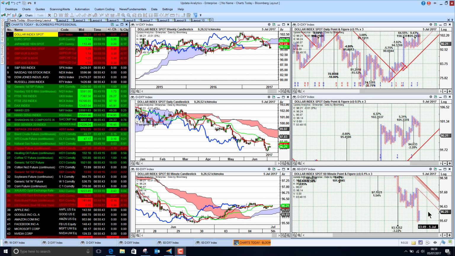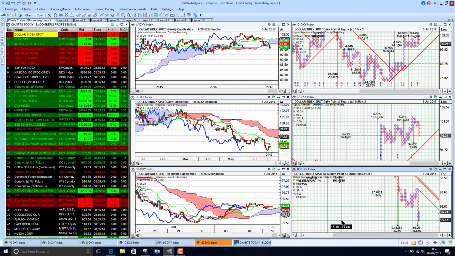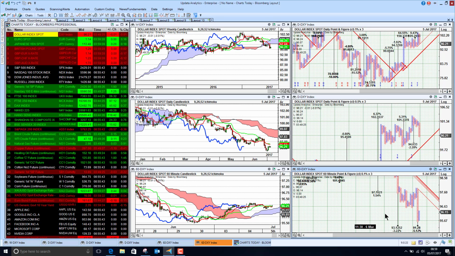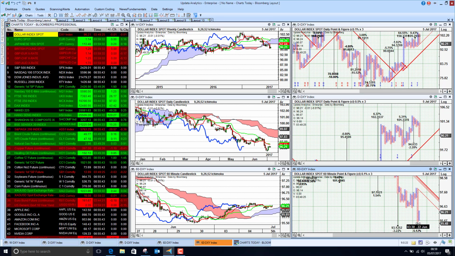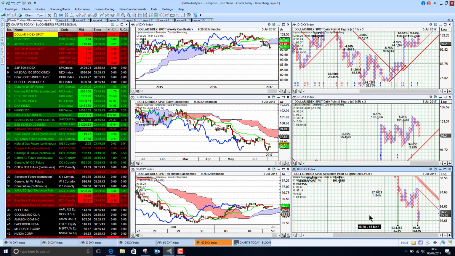Of course, we've got a new downside target on this chart here, and that is generating a downside target of 5%, and we've still got this one of 3% hanging over. This one, of course, not yet activated. So if the dollar goes lower, then it could go quite a bit lower. But the interesting thing is, at the moment, we are recovering, so it just puts us in a short-term uptrend.